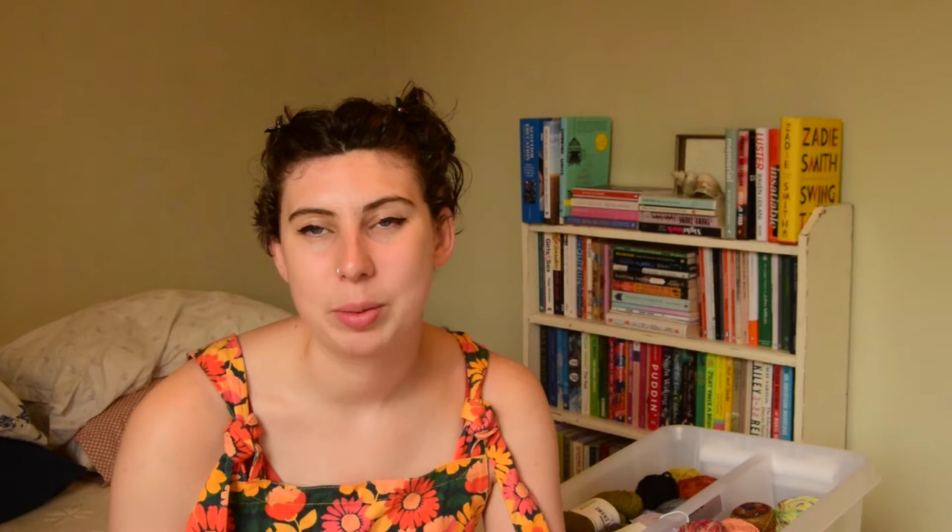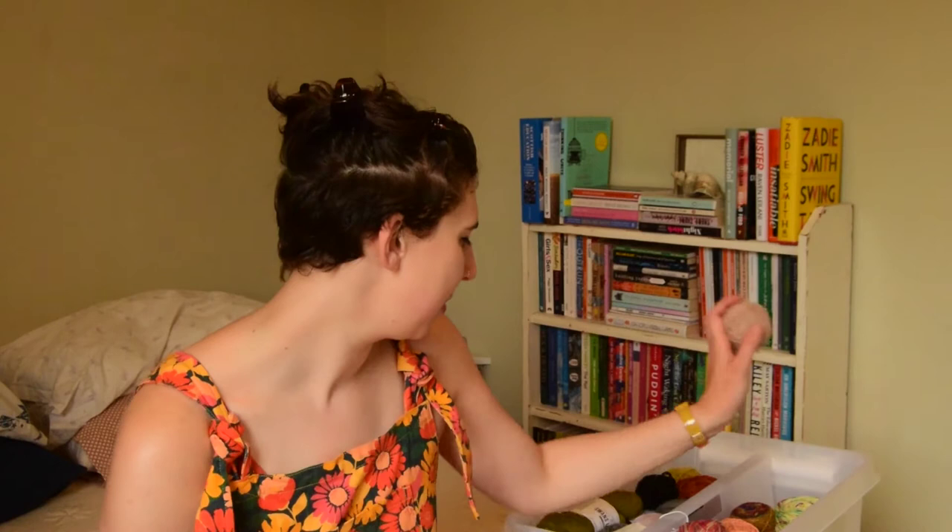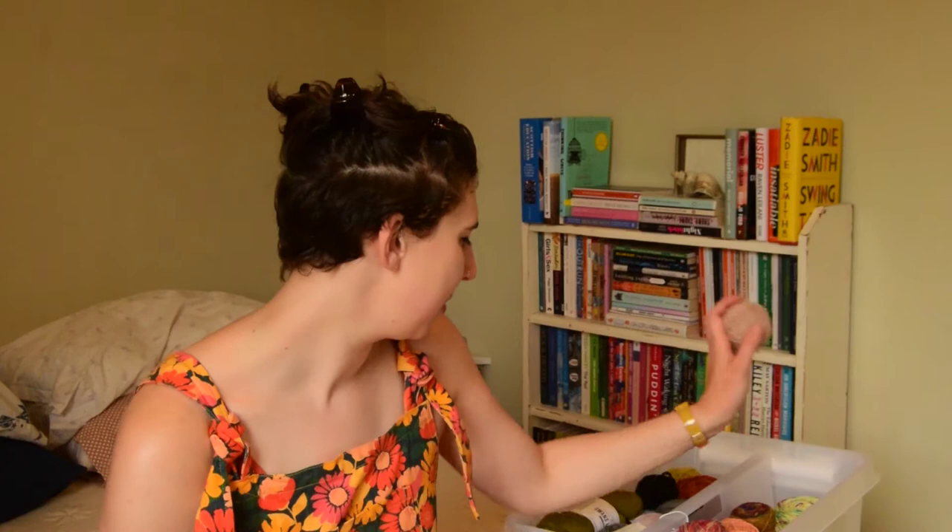I also have this ball of Jamieson's four-ply. I bought it trying to make a really intricate pair of Faroese socks, made the cuffs, but got really bored of the actual sock and didn't like the shape it was going. This leftover yarn has a great texture — it's very sheepy, with a lot of grip. It's so little — maybe 25 to 50 grams — so maybe I'll just make some really cute baby socks with it.